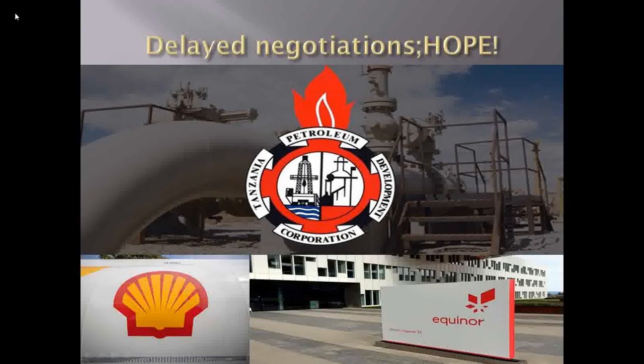These laws enabled the authorities to renegotiate production sharing agreements signed by previous regimes, in which the terms were deemed unconscionable. In any renegotiation, the government would likely seek to increase the tax take and state participation, as it has successfully done in other mining sectors. So the battle lines are already drawn, but compromise needs to be made by all parties. The government's desire to quicken this process seems to be there.